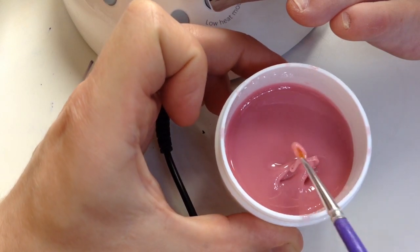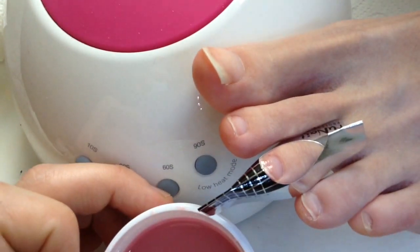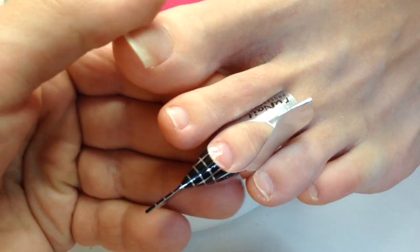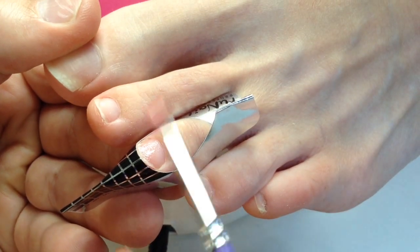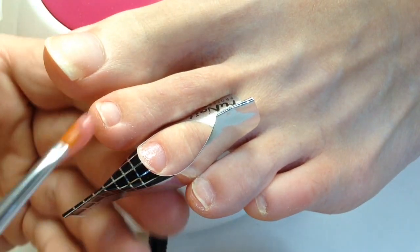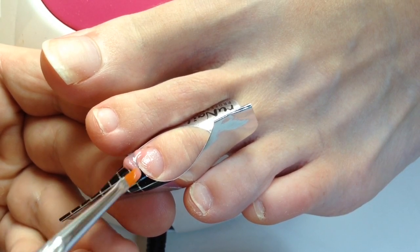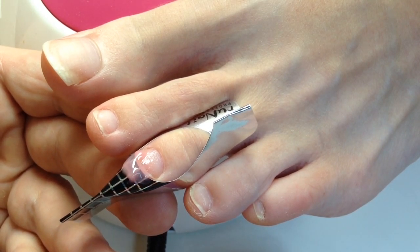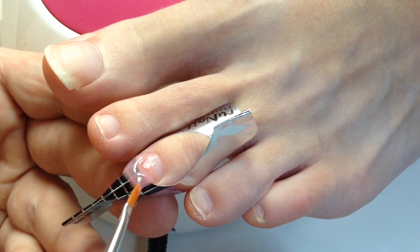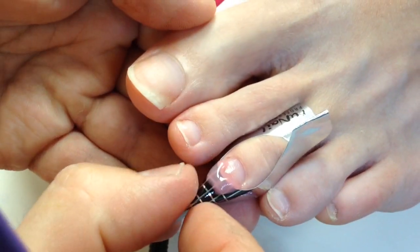What do you think about it? Let me know in the comments. As you can see, I've applied the form and stuck the tails together, and I'm using the sculpting gel in both cases — for toenails and fingernails — with my favorite vintage gel brush, which costs about one dollar on shapeofnail.com. You can order it to any country with free shipping, fast delivery, and a guarantee that you will be satisfied.